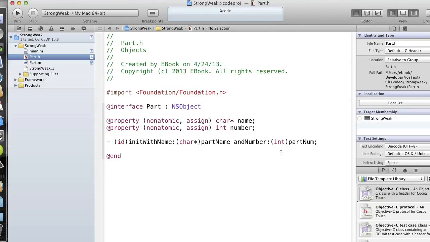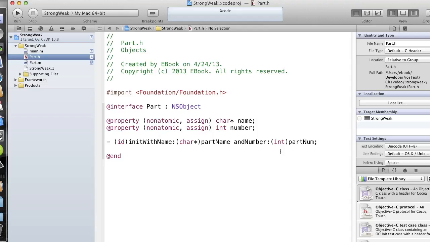In this video, we're going to talk a little bit about automatic reference counting, what reference counting really kind of is, and we're going to start talking about it now and continue our discussion of reference counting and memory management throughout the course. But I wanted to expose you to a couple of ideas and also talk about what happens when we want to make a property out of an object.